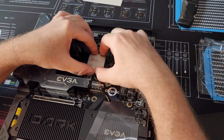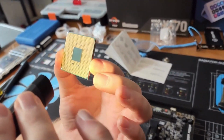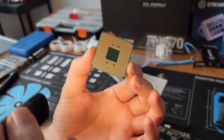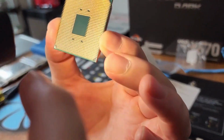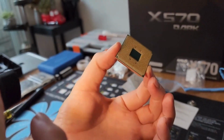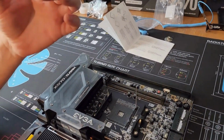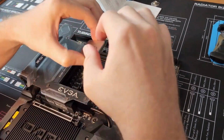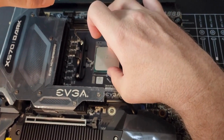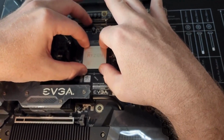Oh, I should have said this. Always kind of eyeball. Make sure you're not getting any bent pins. This one's new, but still, they could have been bent in the factory. Looks okay. Yeah, Buddy says they're okay. Alright, Junior. It's okay. And don't drink so much caffeine like me. Look at me, I'm nervous as hell.